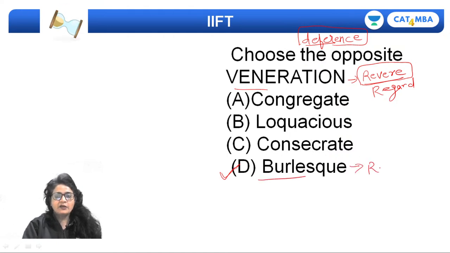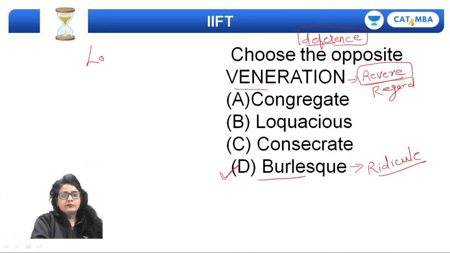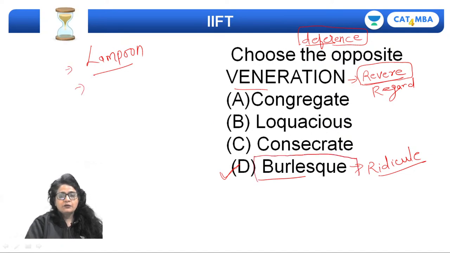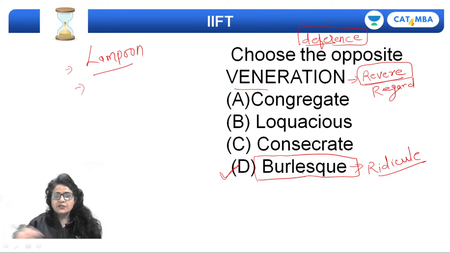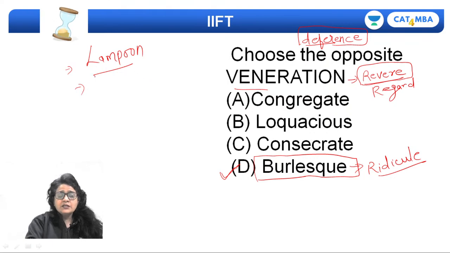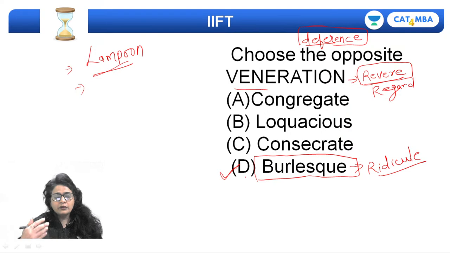Burlesque is basically ridiculing someone. It's plain mockery. Alright? Lampooning is another word. So burlesque is a comical show which mimics famous people. Mimicry artists come and mimic famous celebrities, usually who are in politics or in other areas of society. So this kind of program is burlesque. From this, the root, the verb has come to signify anything which ridicules those people who are venerated or those people who are famous. Okay? So burlesque is same as mockery, same as lampoon. Fine? Answer is D.